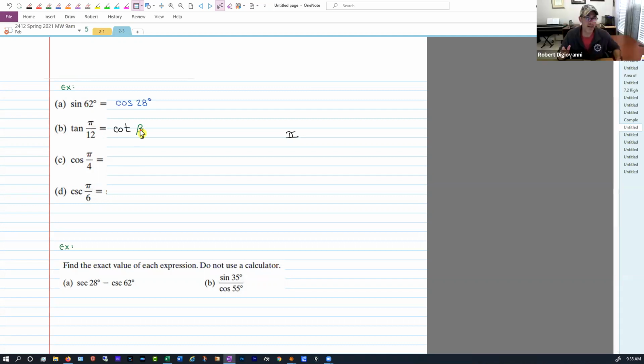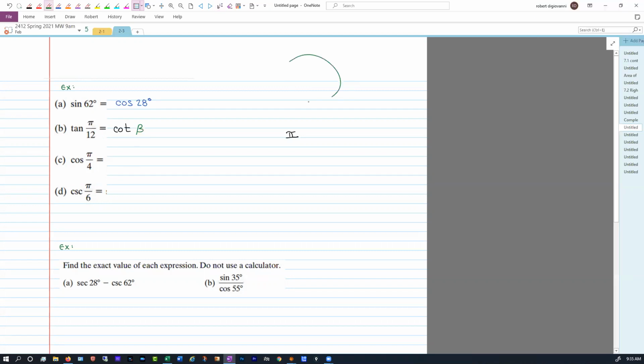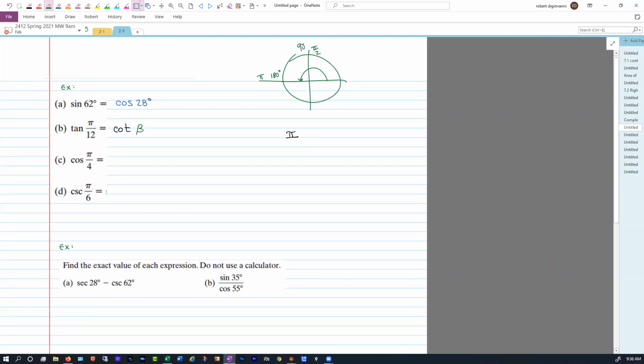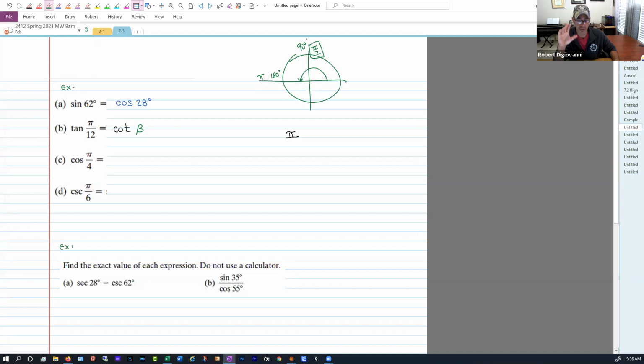Yes, 90 degrees. What's 90 degrees in radians? Do you remember? Go back to the circle, when we drew the circle. Pi over 2 is the correct answer. So here's 180 degrees, right? That's pi. And 90 degrees is pi over 2. So perfect. Everyone see that? Pi over 2 is 90 degrees.